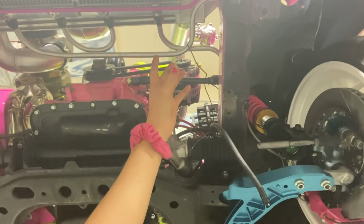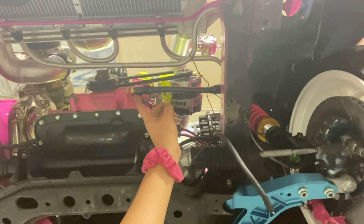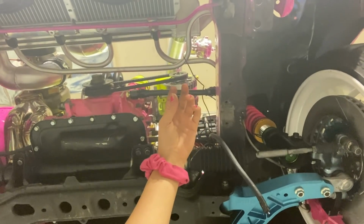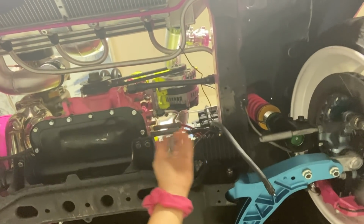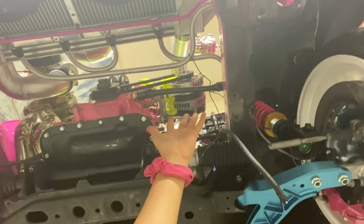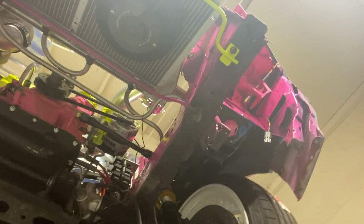Just relocating it, and then we couldn't use the normal aftermarket relocation brackets that are on the market for this because of where the external oil tapped fitting goes. So that was in the way. So we had to use a partial bracket from something and then use another bracket that we created and combine those two, and boom, there we go. We got our new beefy alternator, and there's a belt on it, so that's exciting to see.